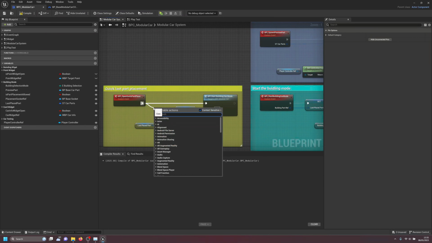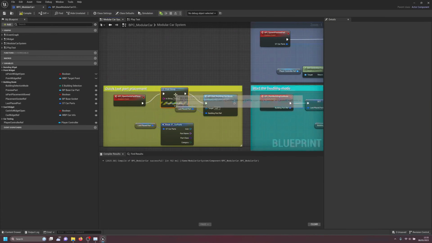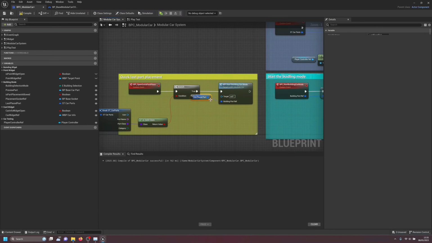Let's make sure, what does the class print out here? If the class print is none or null or something like this, so I think we can call is valid, is a valid class. Yeah, nice. Let's do that. This is just so we validate so the player doesn't keep opening up this all the time.